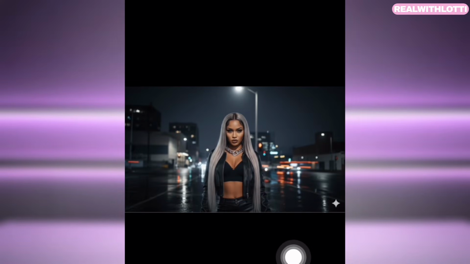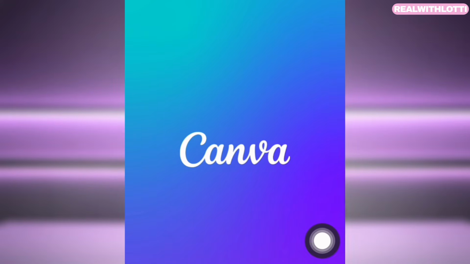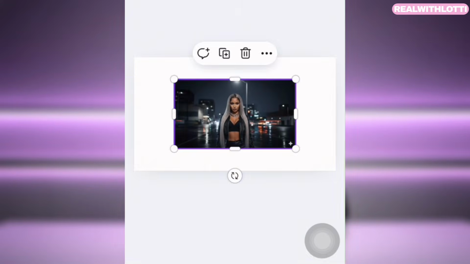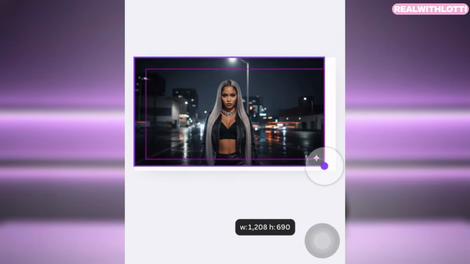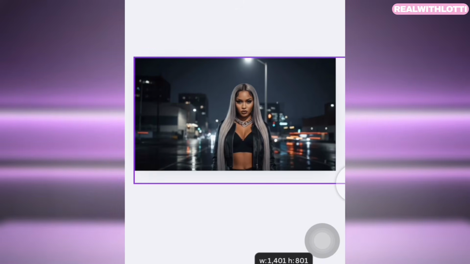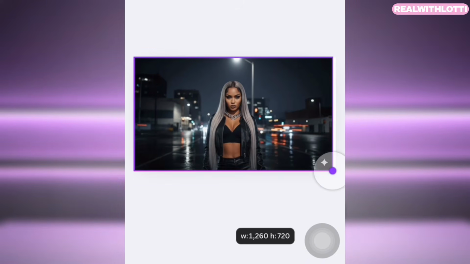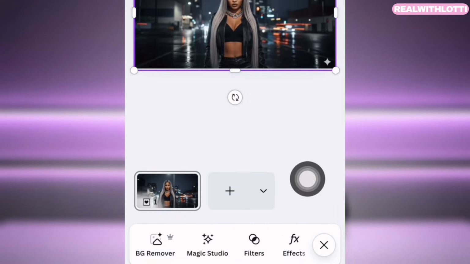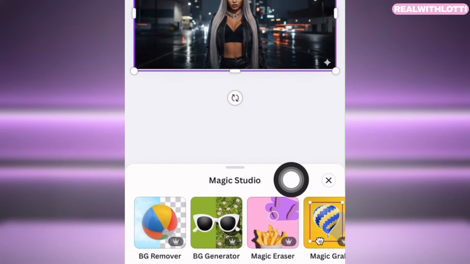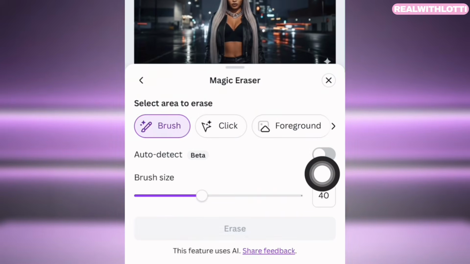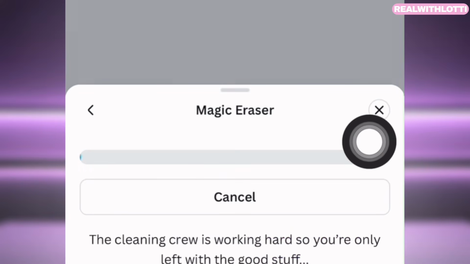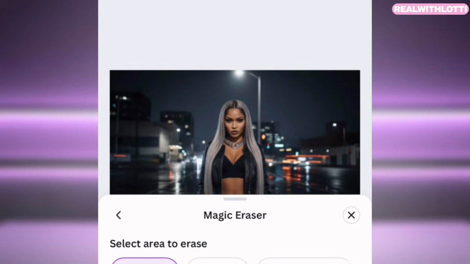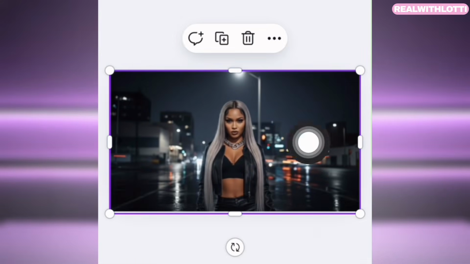Now, once you have the image you want, or images, you're going to save it to your phone up in the corner. Now, to get rid of the watermark and to make the image clearer, you're going to go over to Canva. Canva is where you're going to do the editing for your image. Now, you can either stretch the picture out so that you can't see the watermark, or you can go to the bottom and you can click Magic Studio. And then you're going to click Magic Eraser. Now what you're going to do is just strike a line through it, and then it will erase the watermark. As you can see, it's gone.